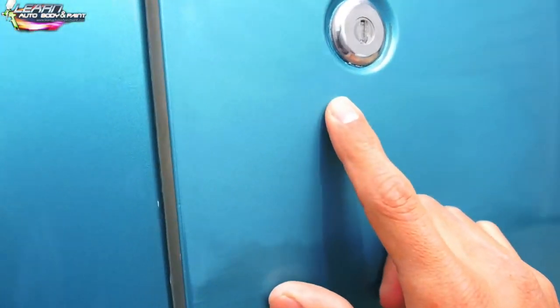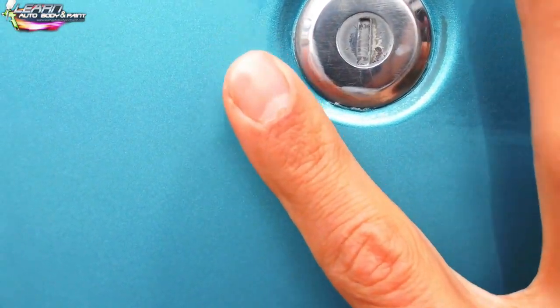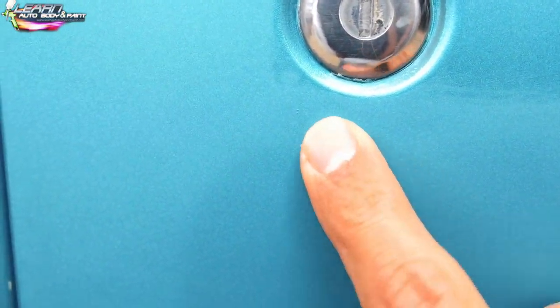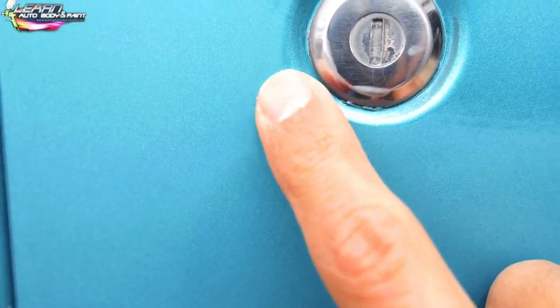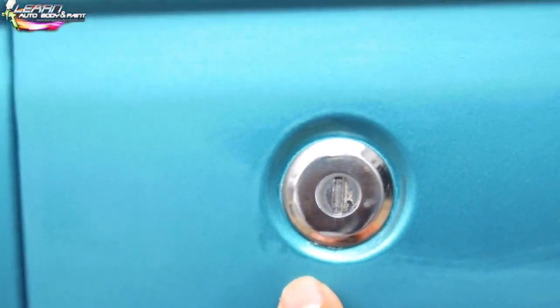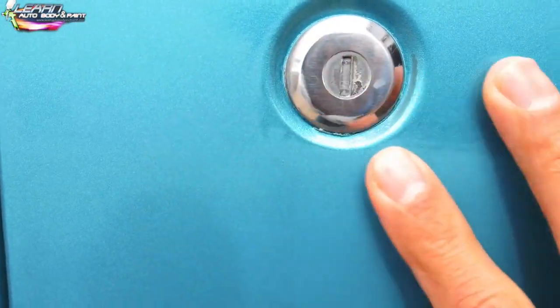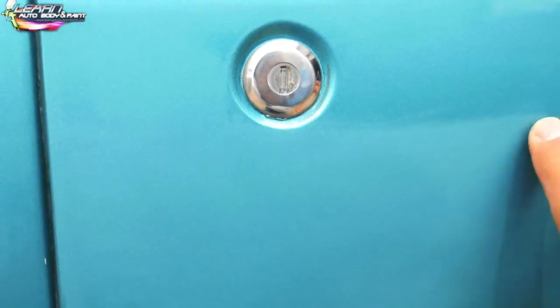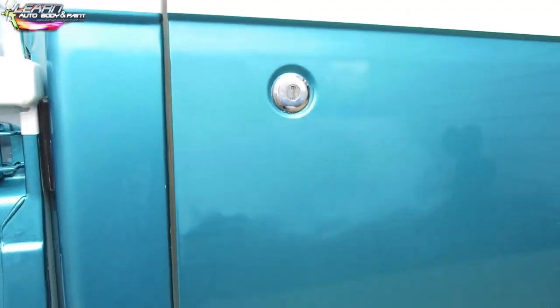Right in here, it looks like I could sand this out a little bit, just get closer. But once you buff it, things like that are not going to show. This is basically a little high spot of clear coat, like a little run. But something like this is so small, I'm not going to go crazy on this project. It's going to look fantastic. You're not even going to notice something like that, especially if you're not the one who painted it.